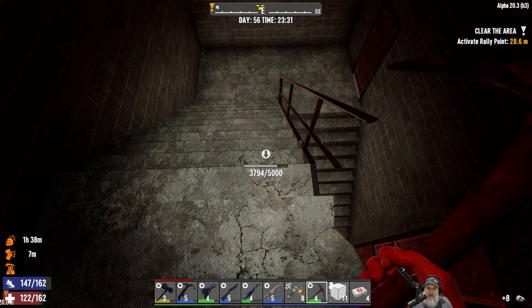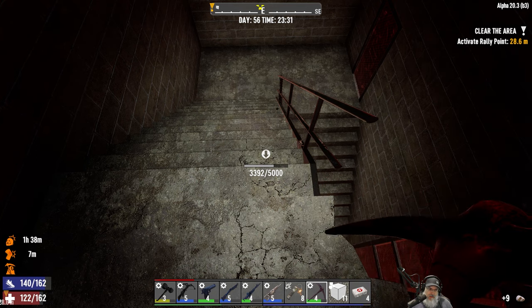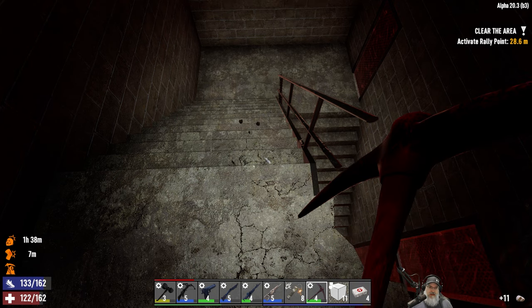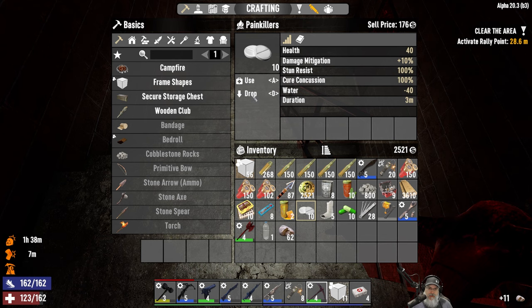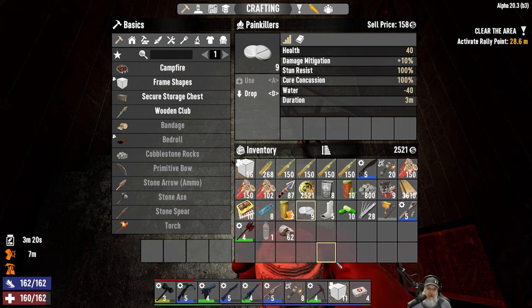I could use the auger for this, but I think it'll make too much noise. I don't want to alert the sleepers that are on this floor that we have to contend with.